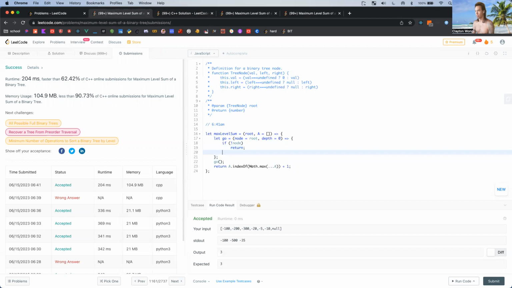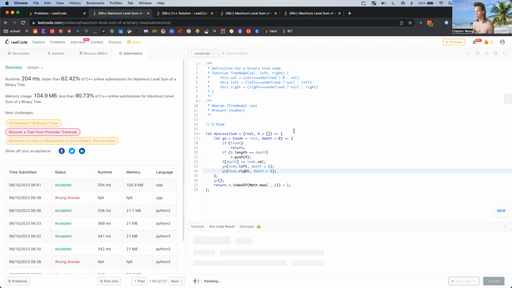Base case: if length is equal to the depth, then a dot push 0. A sub depth plus equals value. Go dot left, depth plus 1, go dot right, depth plus 1. Something like that.